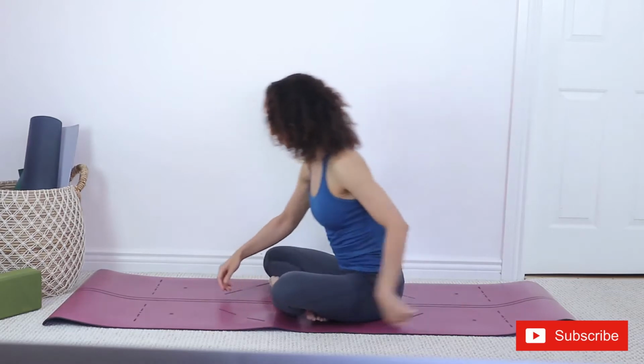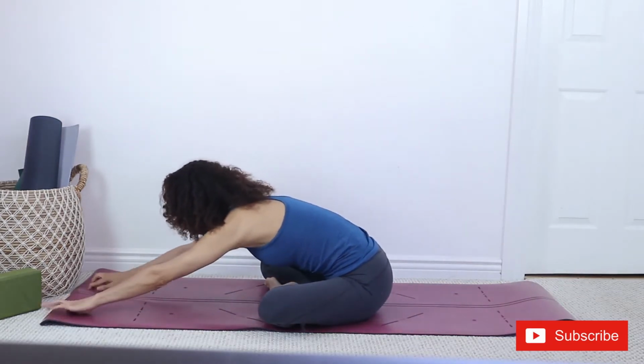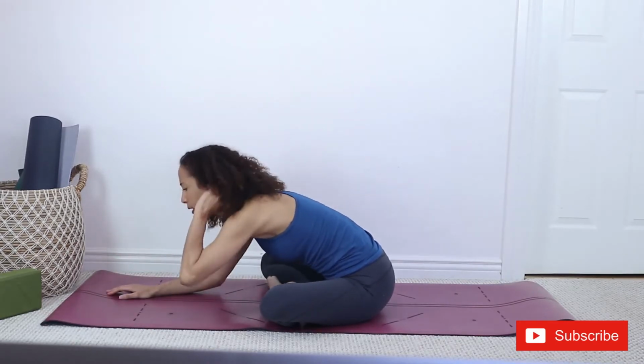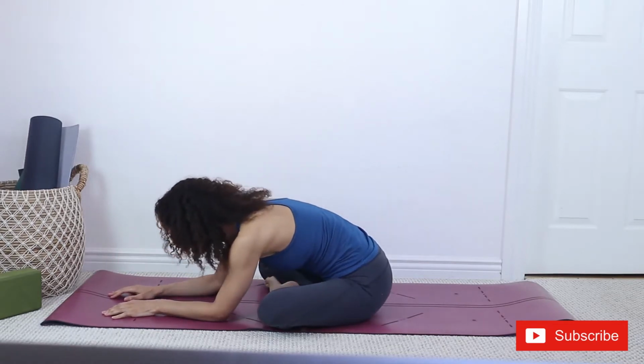And shaking those legs out. Switching leg, now I have the left leg front. Same thing, rolling forward. Maybe you're right here, or maybe you go a bit further forward. And if you're doing this with me in the morning, you may feel a little bit tight in your hips or in your low back.